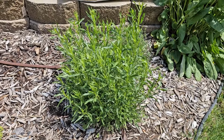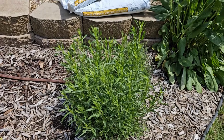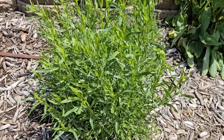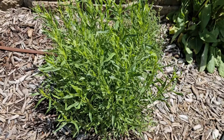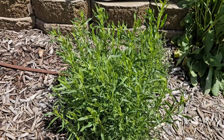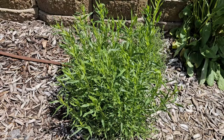It can also be more drought tolerant from what I've heard, but I haven't grown it anywhere where I've tested the drought tolerance yet. Now you can propagate it from cuttings. They say it's easy to propagate it by division or by cuttings. French tarragon is less likely grown by seed, but it sounds like you can do that with a little bit of effort. Now I've never done it before, so I'm not going to go into that process.